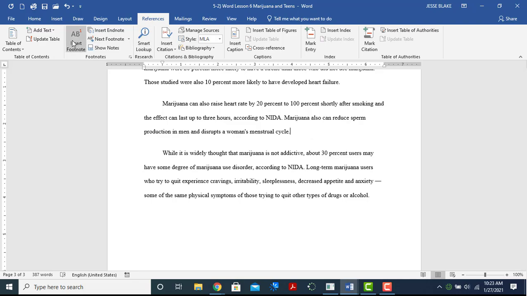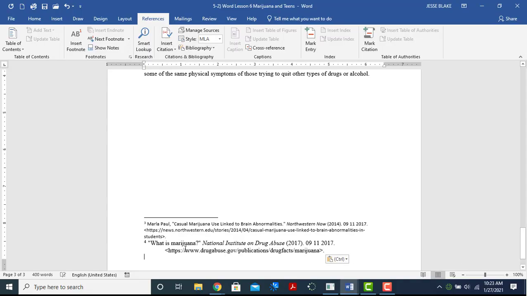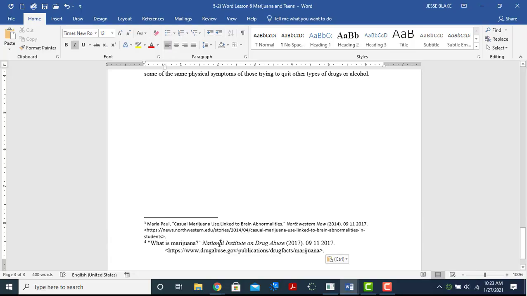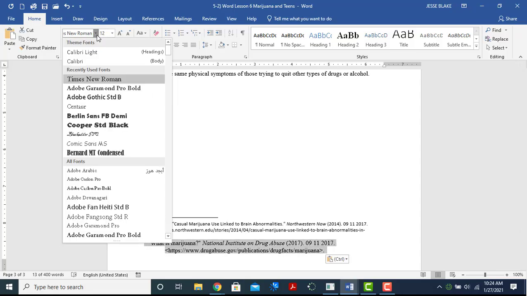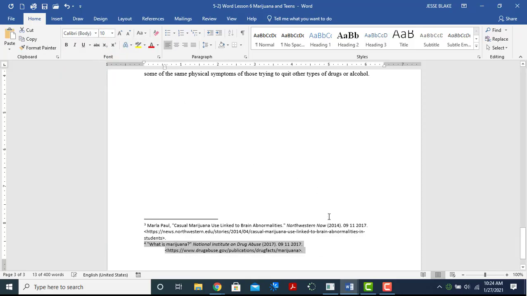And now we're going to insert a footnote. It'll take me to the bottom. And then the footnote for this one that I'm grabbing from the instructions is right here. And then, I don't like how this font doesn't match up. So if that happens to you, look how it's Times New Roman instead of Calibri body. I'm just going to go ahead and highlight this one that didn't match up and make it like the other one, which was Calibri body, and then number 10. Okay, perfect. All right, next one.